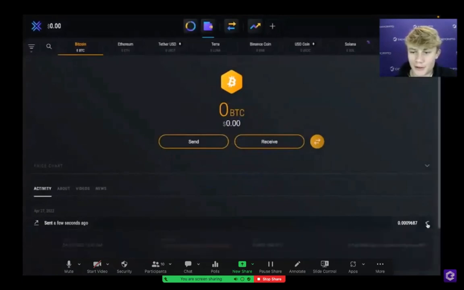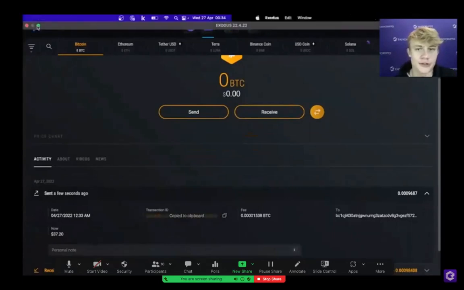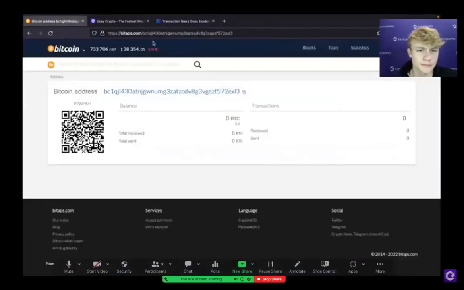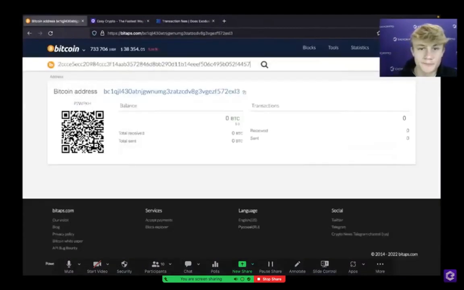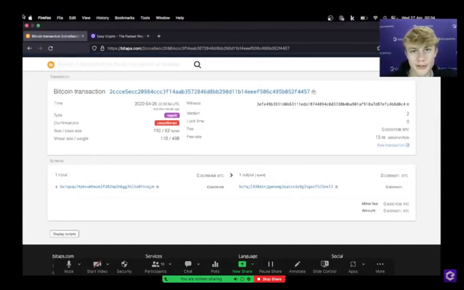If we click over here, we can see the transaction ID. So if I copy this and head over to a Block Explorer once again, I'll paste my transaction ID there. Oopsie. And here we go. We sent from this address to this address. If you want to know how to use a Block Explorer, we have a video on that. You can find that somewhere on our YouTube channel, and I'll put a link in the description.